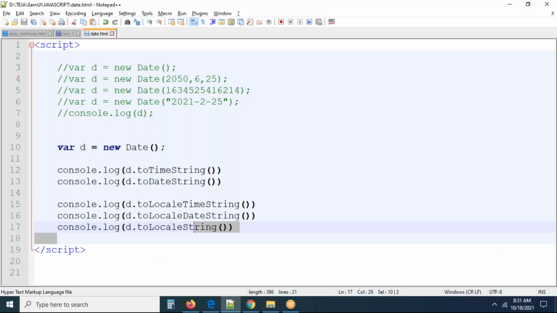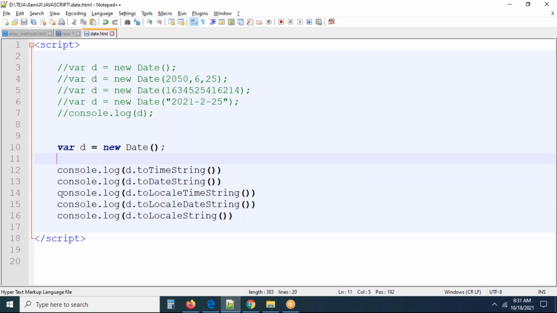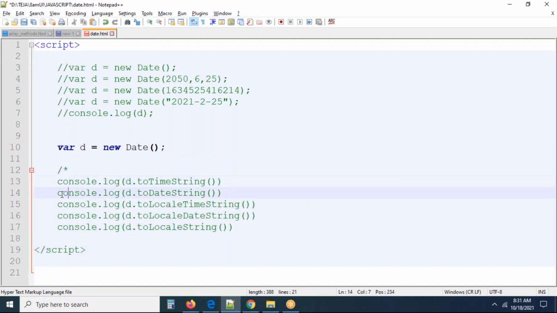But in this toLocaleTimeString and toLocaleDateString, we can pass some predefined parameters also, guys. By using this, I want to get the time of America right now, or the time of Canada right now, New Zealand right now, something like this. Let me try this. So here we have to pass the time zones, guys. You can take any of the methods, toLocaleTimeString or toLocaleDateString.